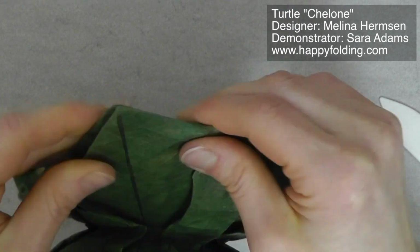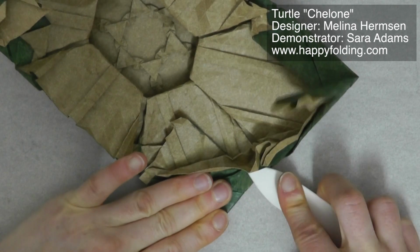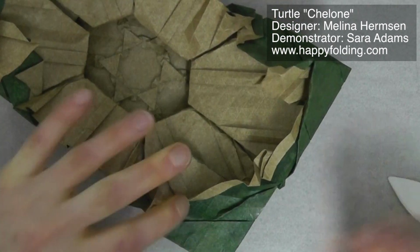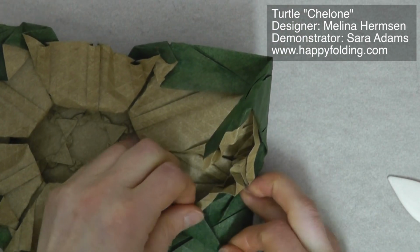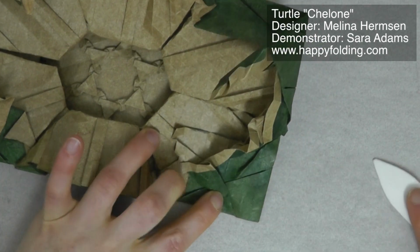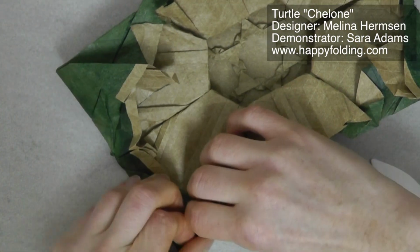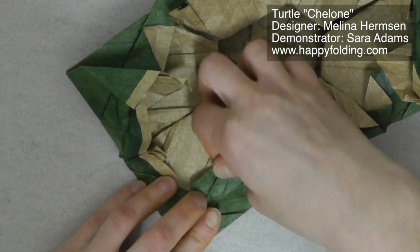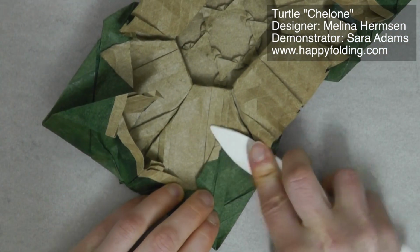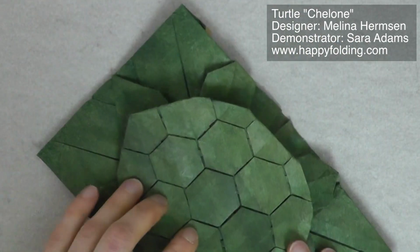And after that, you know, where does all this paper go, you ask? It's really up to you. You might want to fold it in a little here so that that edge doesn't show. Can you see this? This corner is a bit in the way. And then you can turn this over and look at it.